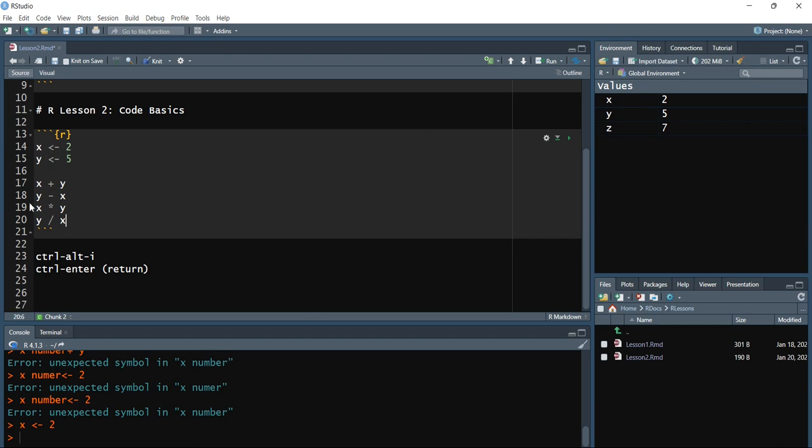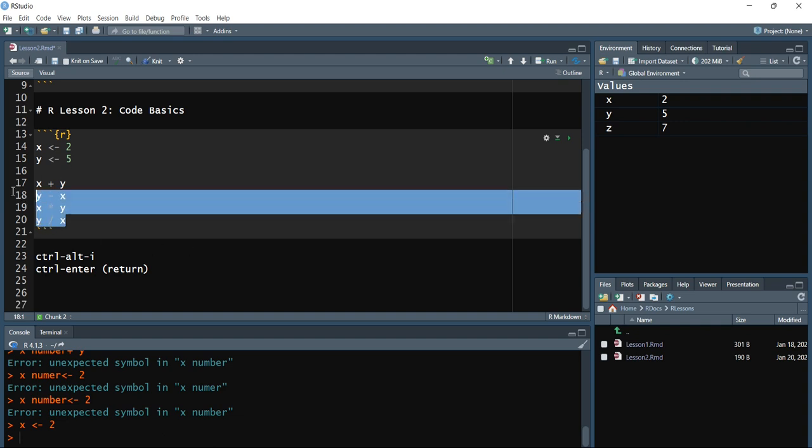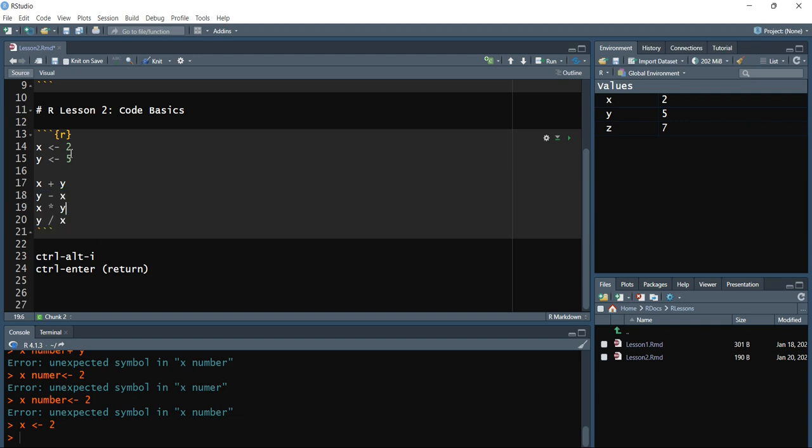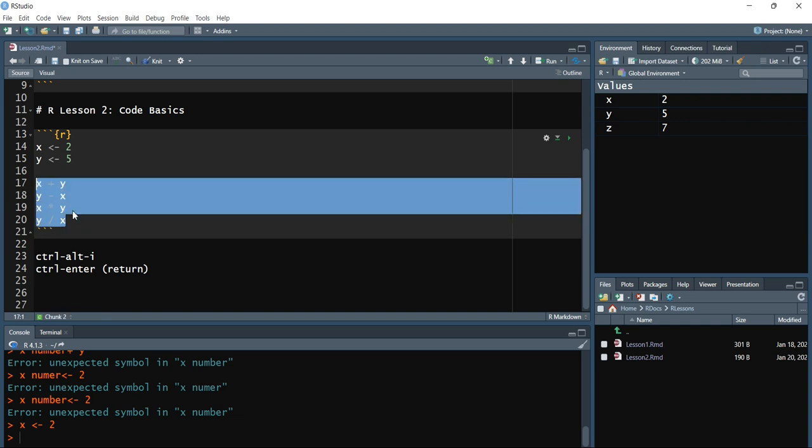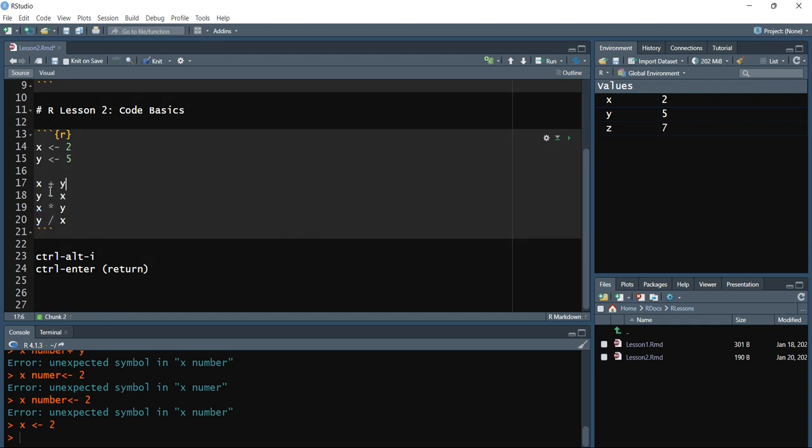So this might seem a little bit unnecessary at this level of simplicity because you could just type in 2 plus 5 and get the same thing, but it will become necessary when you get larger equations or functions or some other thing that you're doing to the objects. And let's say you have a data set that you're bringing in from Excel or some other program that you want to apply that code to a whole bunch of stuff. So you can assign objects that are pieces of that data set and then do math with them. And that will save you a lot of time and effort.